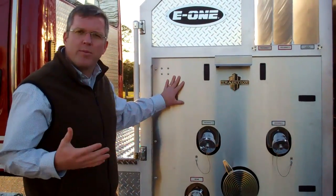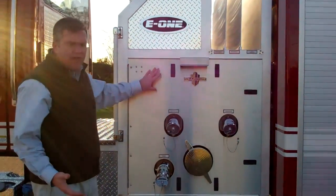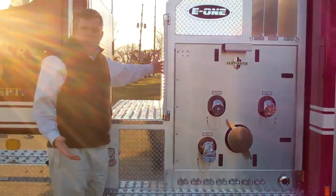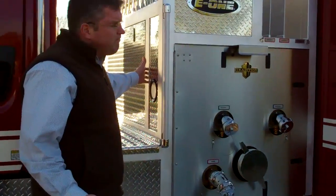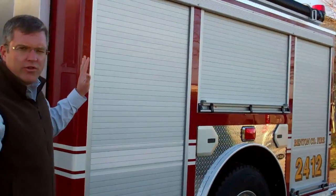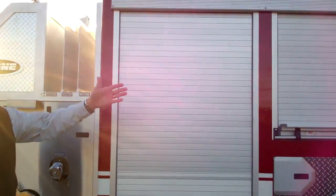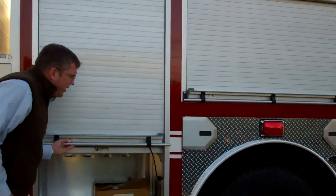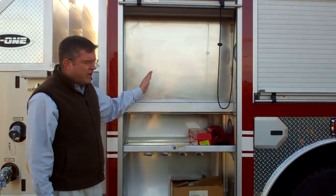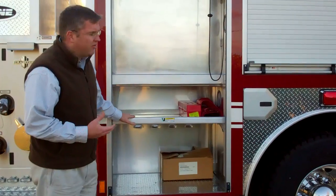If you ever have to do any type of preventive maintenance or any type of work on there, firefighters have come to love the access into here, as well as at the pump panel and on the other side. You can tell that this is where their storage compartment is, on the front, and then the middle and the rear. I'll take you through a quick snapshot. They can mount whatever they would like here. This is an adjustable shelf that will go up and down, and it's also lighted on the inside for them.